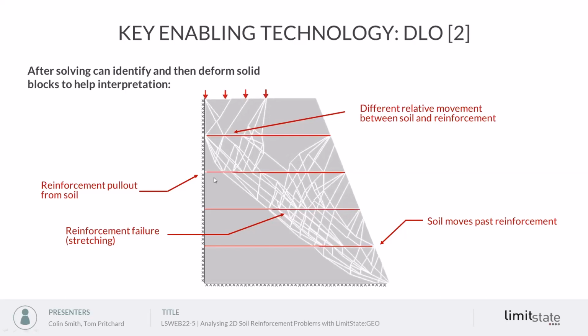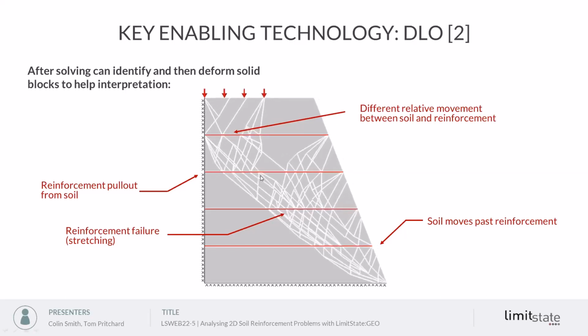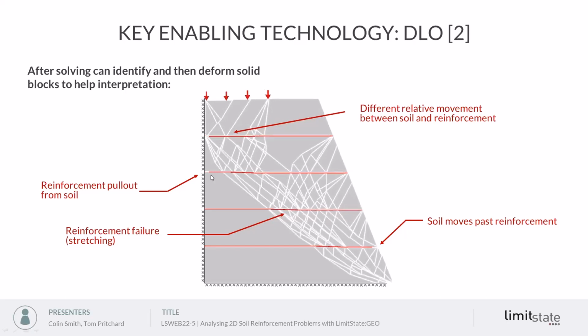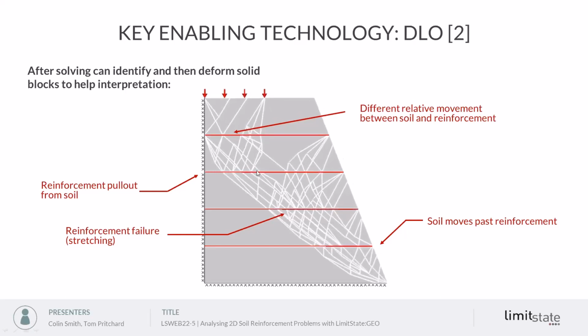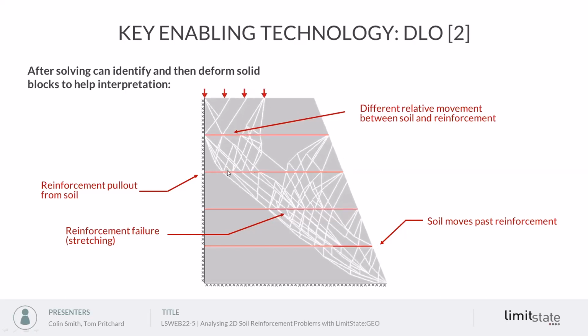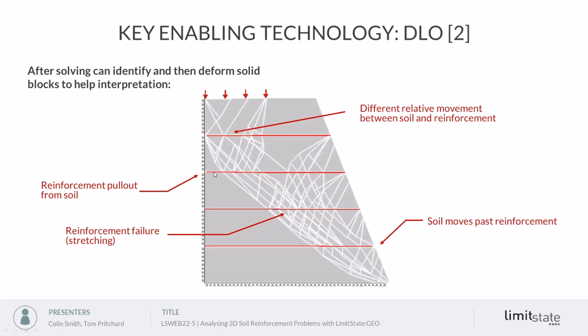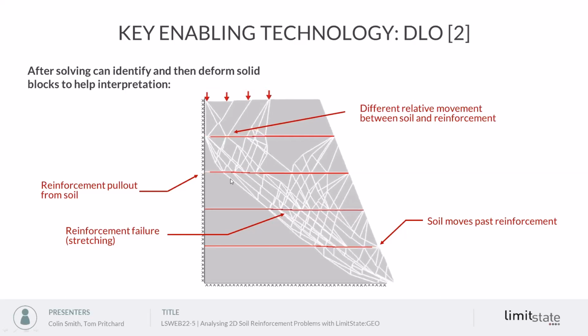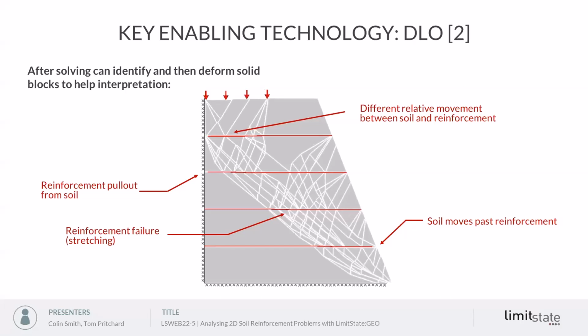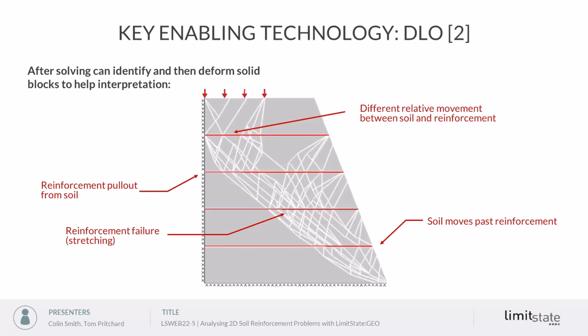And the third piece of reinforcement from the base upwards, this time its length in the stationary soil mass on the left-hand side is very short. So basically the sliding soil mass to the right is going to pull that reinforcement out of the stationary soil, again inducing shear stresses in the reinforcement that gets transmitted into the sliding soil mass.